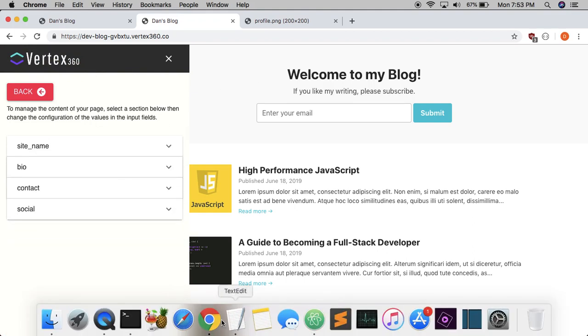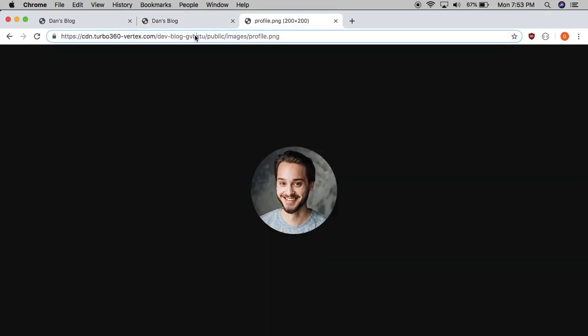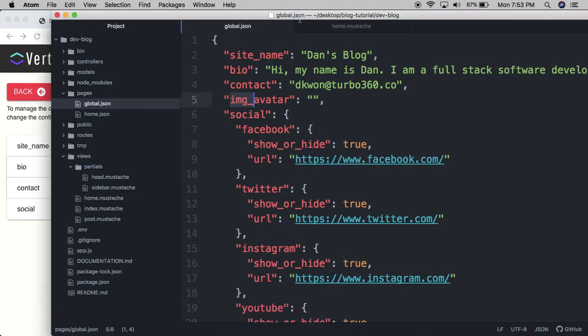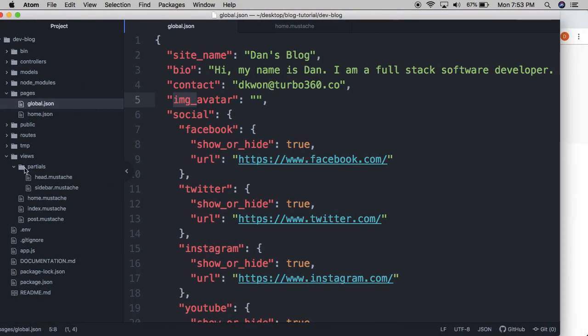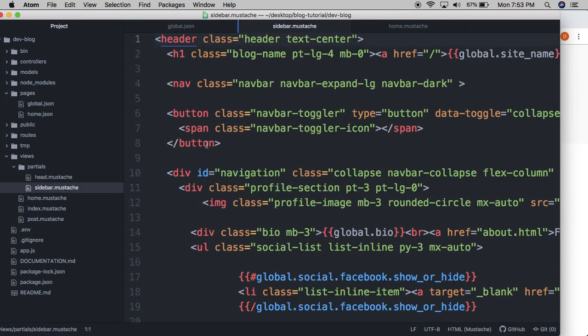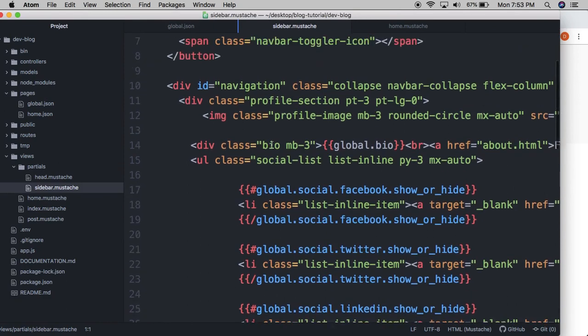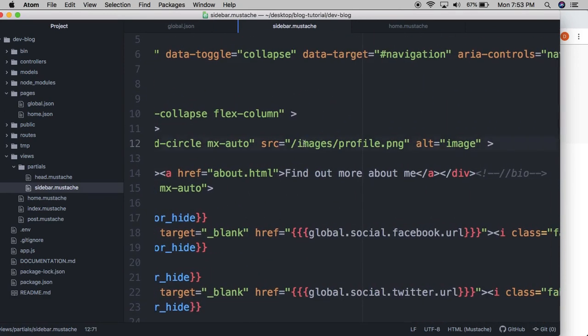So let's go ahead and grab this. I'm going to do images and profile. And let's go to the sidebar and find where that is. That would be right here. Okay, so we're going to do, so again, it's 3 because it's a URL.